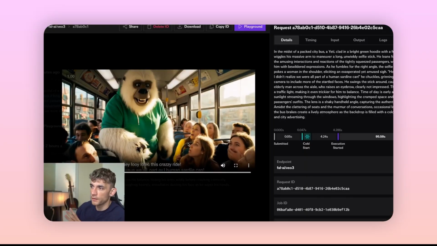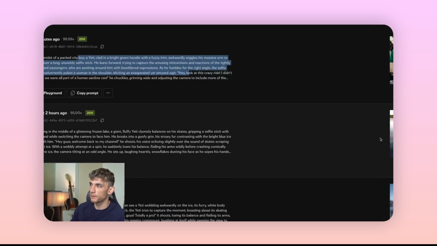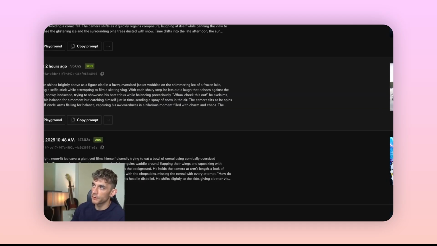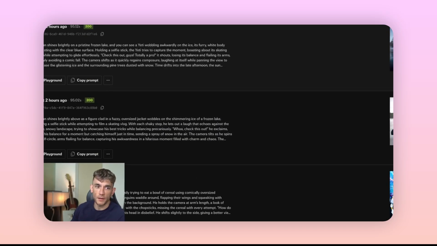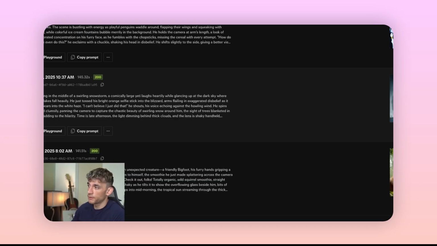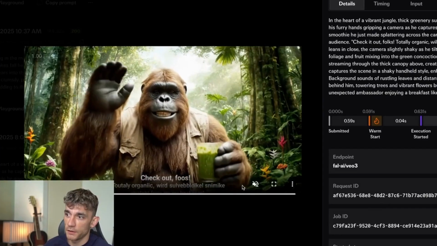Alright, so you've got an example of what the video looks like. If you're not happy with it, you can just regenerate it. If you don't like the outputs, here's some previous examples as well that we've built. You also want to make sure in the prompt you always include Yeti. That's why I've included it inside my prompts, because otherwise you don't get many great examples. Here's some other examples of stuff we've built. So this is a Bigfoot example.